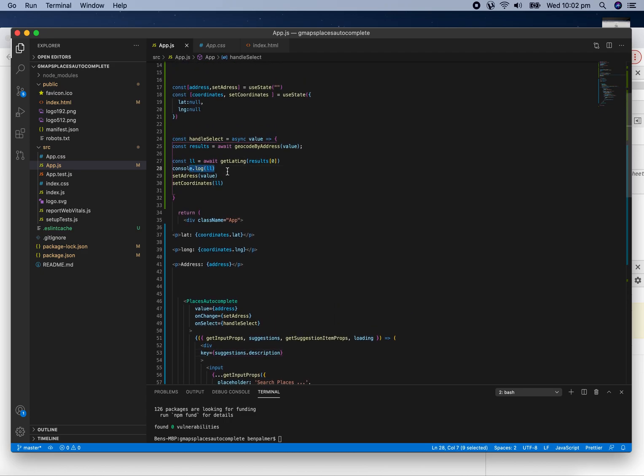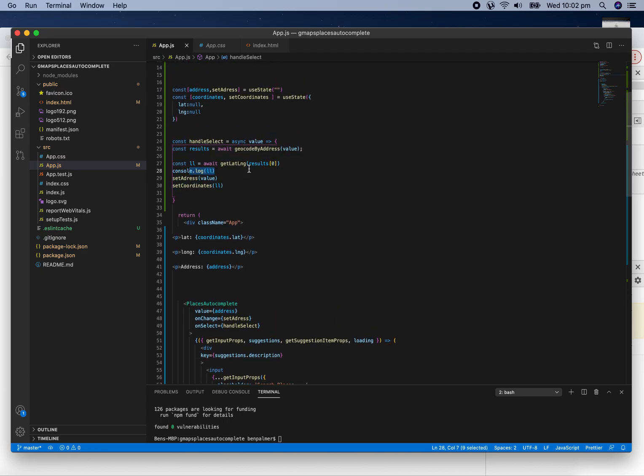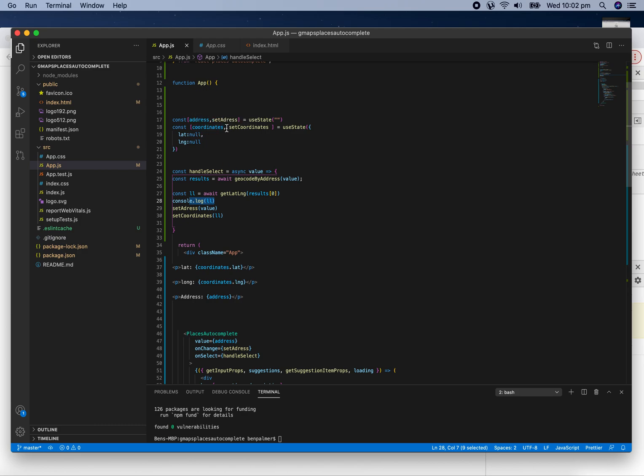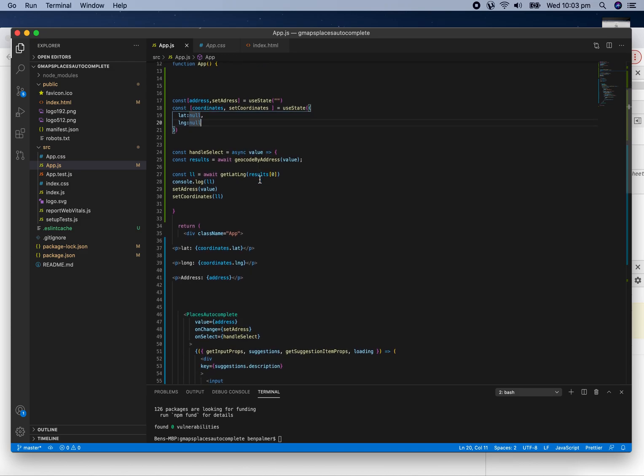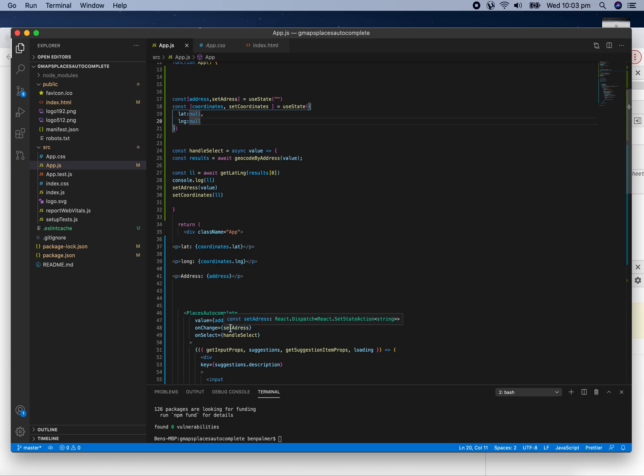The lat and long, and we then pass that to set coordinates here, and it sets them in here. So set address. If you console log set address, the value is whatever we are typing in. So on change, whenever typing in, it's setting address to whatever is in the text bar.